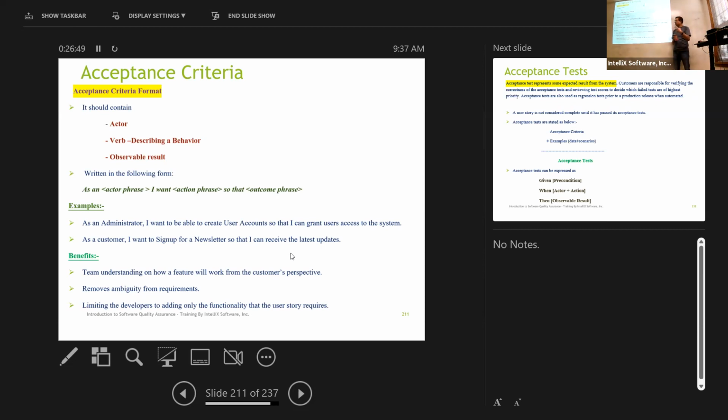The second one will say, as a dealer, I want to be able to create a user account so that I can grant access to the user. If you are giving to the RFREP, the third acceptance criteria will be, as an RFREP user, I want to be able to create a user account so that I can grant access to the system. Again, it goes back to the requirement, but what I'm trying to say is your user story can include multiple acceptance criteria as part of the story.